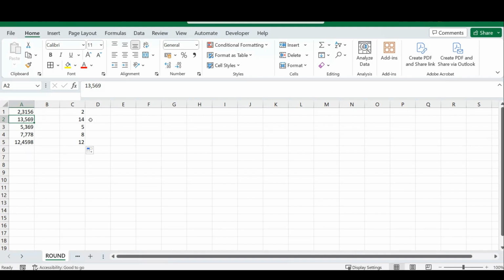So this is an amazing function that you can use in Microsoft Excel, and it's quite easy to use, and it's a great way that you can get your numbers rounded down to specified values after the comma, or either solid integers as well.